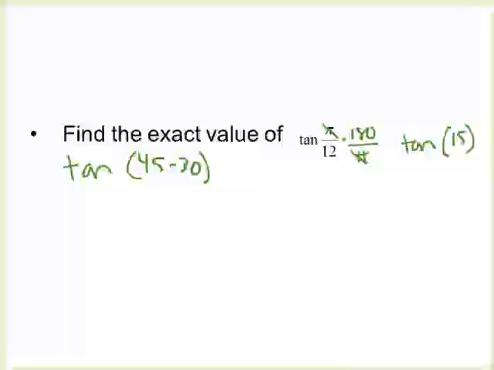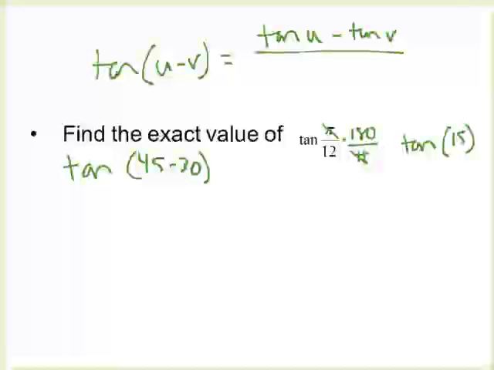So this is a subtraction, so that's a difference formula. So we're going to look under the difference formulas for tangent. And it says tangent of u minus v is the fraction of tangent u minus tangent v, all over 1 plus tangent of u times tangent of v. And nothing can be canceled there. We can't cancel parts of adding and subtracting in fractions, so it's tempting to start canceling out things that match each other, but we can't cancel out a part of adding and subtracting.